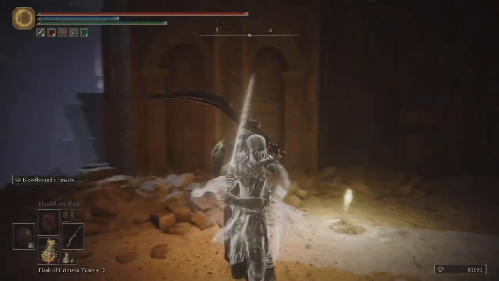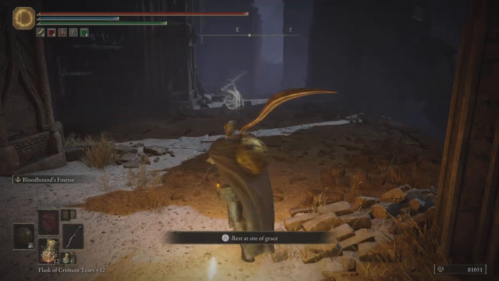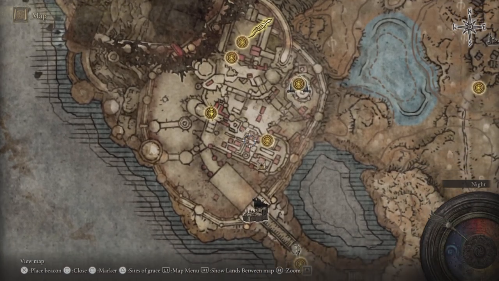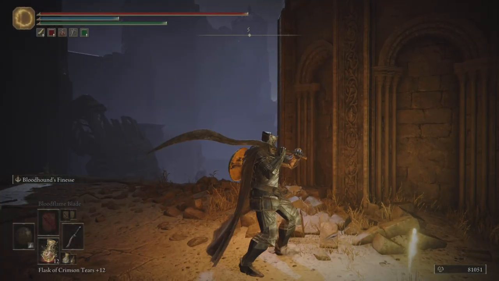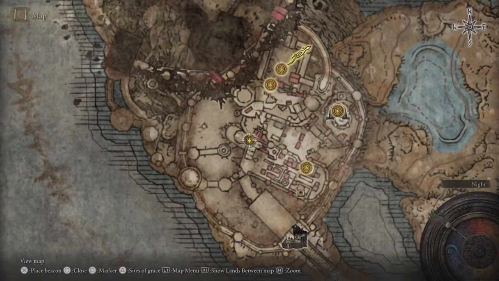More Elden Ring Shadow of the Erdtree. As you can see, we are still at the, what was it, the Belurat Tower Settlement. I can't forget the name of this one. We're still here. So, first thing I want to do is show you, we're going to go to the round table.